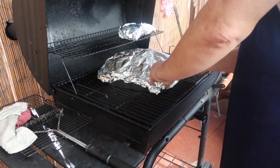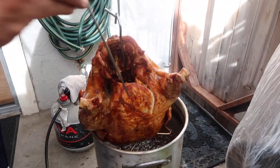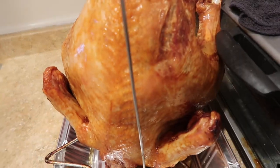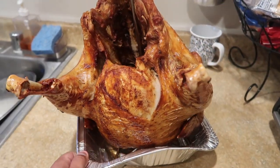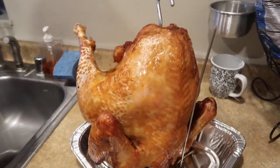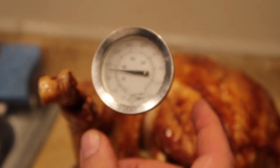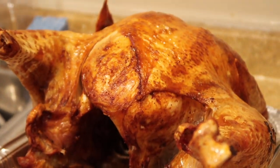How are we doing here? I'm going to pour me a little bit more. Temperature's down. We're going to go inside and check your breast temperature. So it's up to about 180. It should be at about 170 plus degrees — 165 to 170, no more than that. 160 to 165 is best, so the dark meat and the white meat check out. Look at all that juice coming out — that's going to be moist.